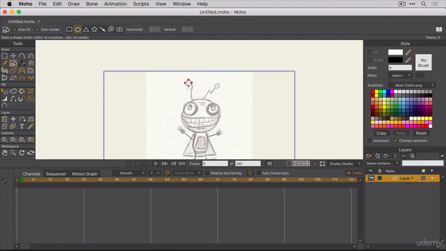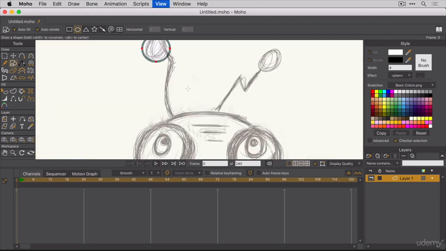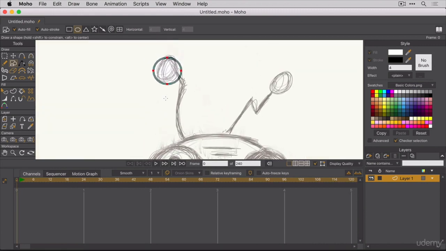Incidentally, I'm using the hotkey Command plus to zoom in, but you can use the zoom in option from the View menu too. To zoom out, use Command minus, or again, the option from the View menu. With Moho, here's a pro tip. Learn the hotkeys. I come from an Adobe and Harmony background. Those are two other animation tools. And for me, the Moho interface was a little strange at first. I personally generally don't use hotkeys, but with Moho, I use them all the time.